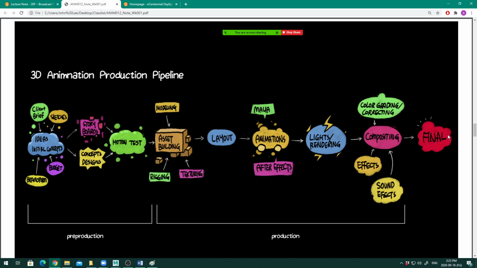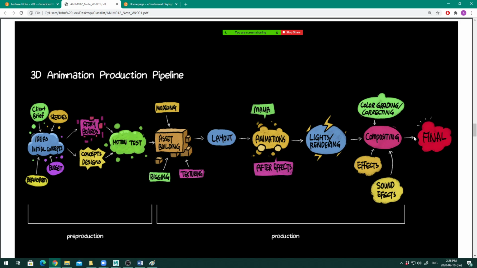So there are a number of different steps. Just think of every step that you see as, in a much bigger studio, pretty much its own department. At the beginning, there's a storyboard department, concept design department, previz department, asset building department, layout department, animation department. If you are working in a bigger studio, it is even more specialized, right? On the other hand, if you are working at a mid-size or smaller studio, a lot of things start overlapping.